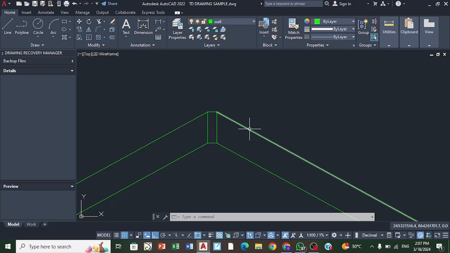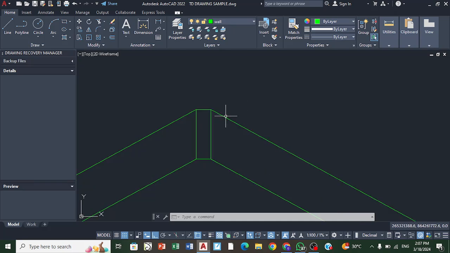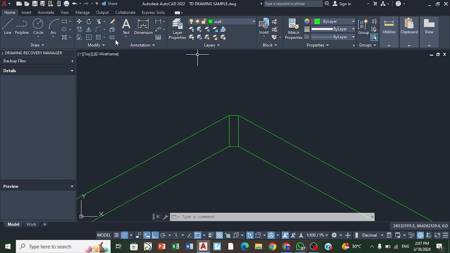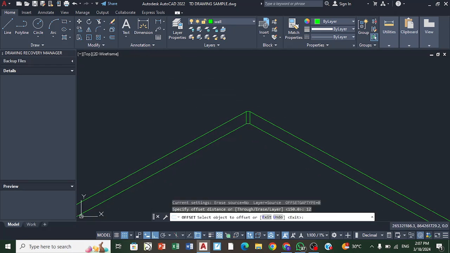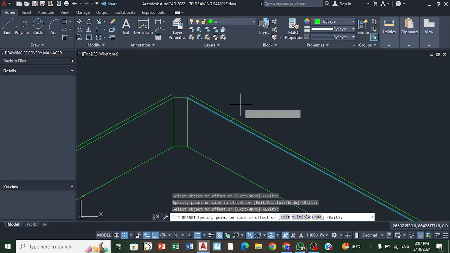Above our rafter we have our ply. Just above our rafter we have our ply, and our ply is 12 millimeters in thickness. It represents our ply.